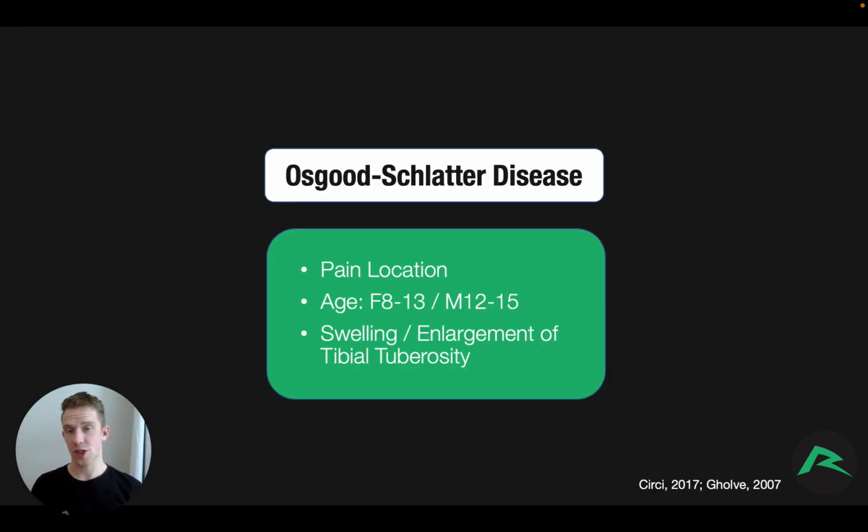Okay, so we have Osgood-Schlatter's disease, which is another traction apophysitis. So it's the patellar tendon pulling on the tibial tuberosity where the patellar tendon attaches onto the tibia. So again, you're looking at that particular pain location, pain focused over the tibial tubercle and distal patellar tendon. It tends to be younger men and women, 8 to 13 for females, 12 to 15 for men. And you can expect tenderness/swelling of the patellar tendon and enlargement of the tibial tuberosity, which will present as a firm mass in chronic conditions.